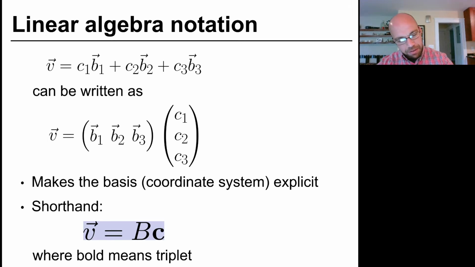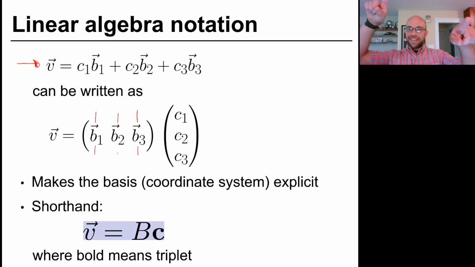Let's say that I can write a vector v in a 3-dimensional vector space as the sum at the top of the slide. So v is equal to c1 times our first basis vector b1 plus c2 times our second basis vector b2 plus c3 times our third basis vector b3. Then I can write this in a compact notation by thinking of the basis vectors as the columns of a matrix. And remember that matrix vector multiplication goes like this.